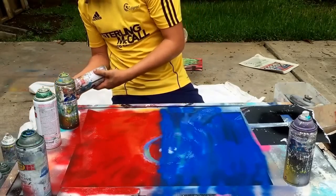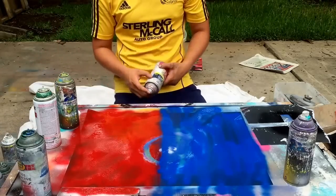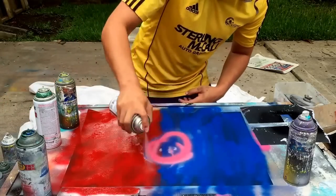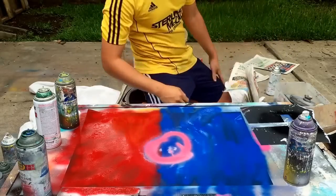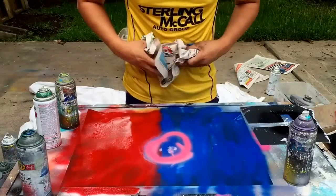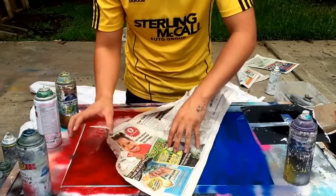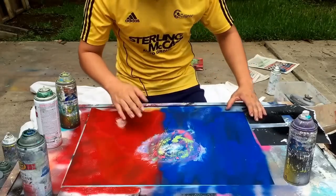And then you want to grab some paint, you can add some paint too. Alright, then you want to spray some crystal clear over the middle. Grab some newspaper and just over the middle. Add some texture. Peel that away. Alright, that's the texture we're gonna use.